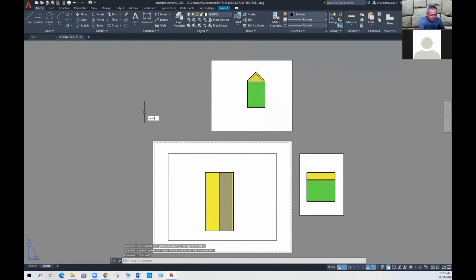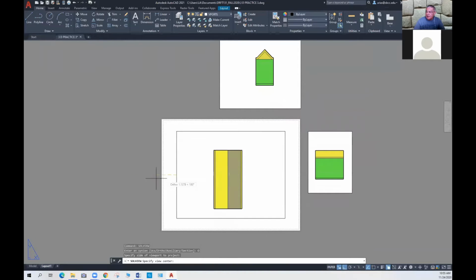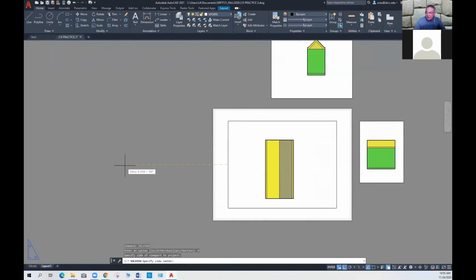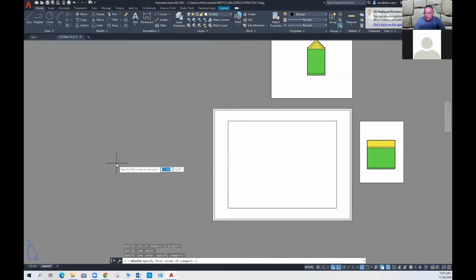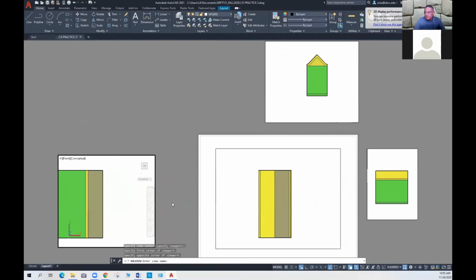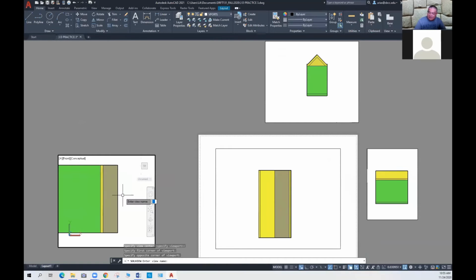SolView again, ortho, this side, click somewhere over here, press enter, create a window, and give it a name. This will be west elevation.